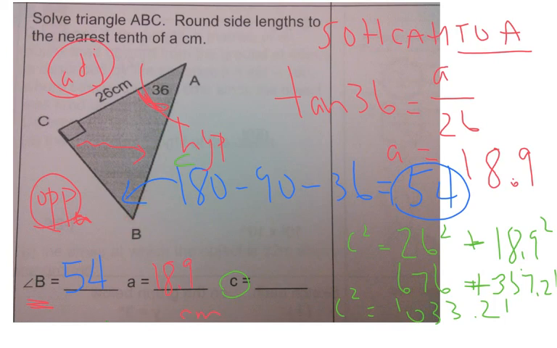square root. The square root button looks like this. Oh, isn't that terrible? Go back to the pen. Like this. So I'm going to put in the number 1033.21 and then square root that, which gives me about 32.1. So then my value for C is 32.1, and we're going to use centimeters again because that's what's in the diagram.